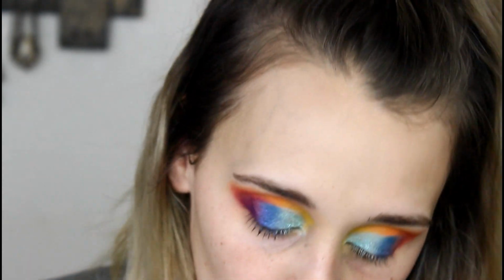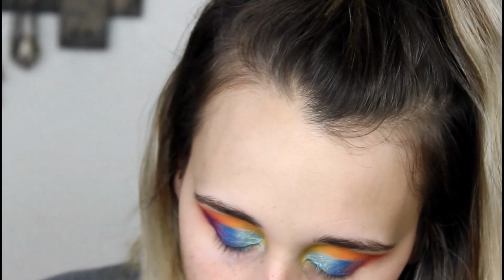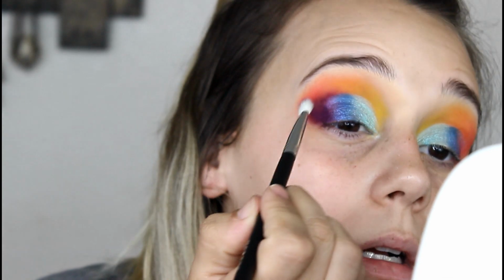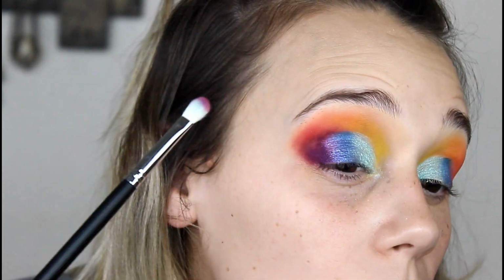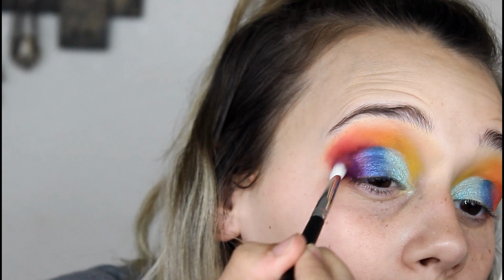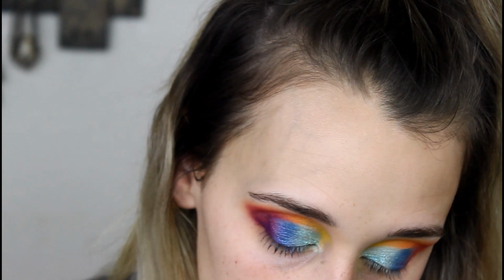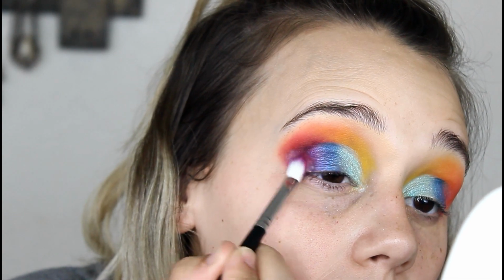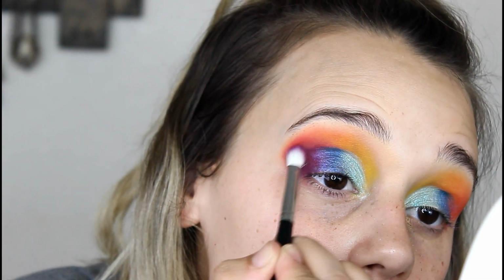So this dark purple is patchy, it keeps flaking away. Just something I'm noticing. Alright, so now I'm finally getting this to stay. Now I'm going to take another small blending brush and go in with the pinky part to go in with the red to blend that out and blend it up into the red. Yeah, see, it keeps going away right there. And that is super obnoxious. Why is that happening? It's really obnoxious. Alright. Now it's starting to stay.